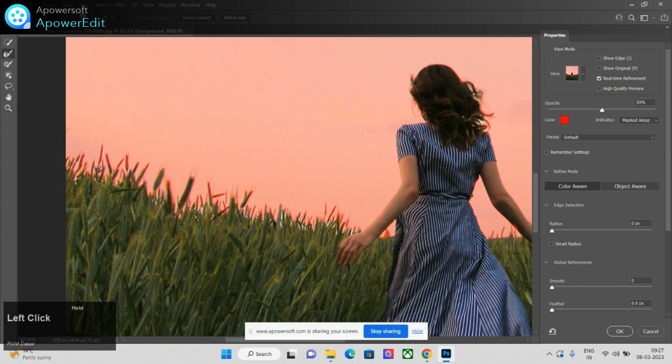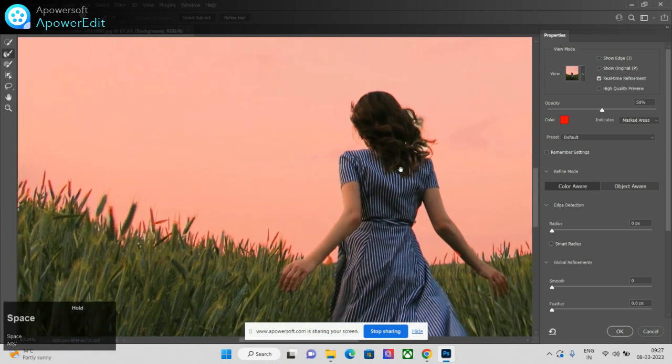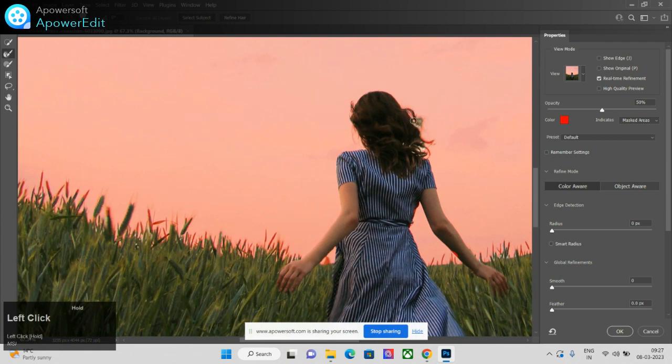This tool helps you to remove your sky properly from the hair. Clear? And this area.